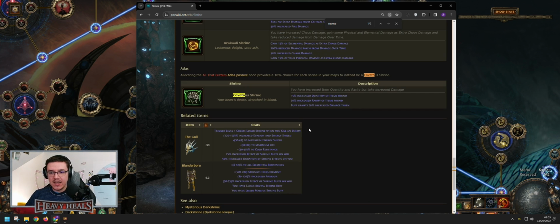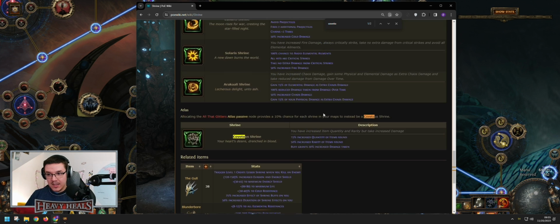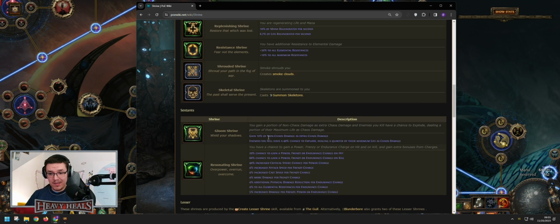That's basically it. There are some items that enhance the level of shrines, that create shrines, and so on. The Gull being the biggest one. Trigger level 1, create lesser shrine when you kill an enemy. So for shrines, I would recommend you actually picking them up. They are really good.